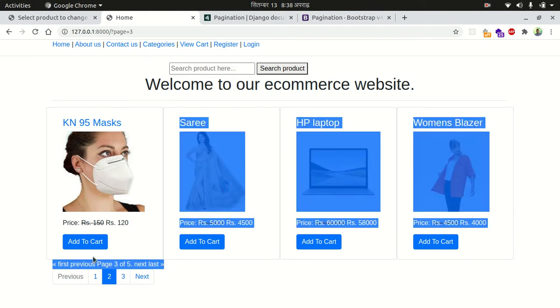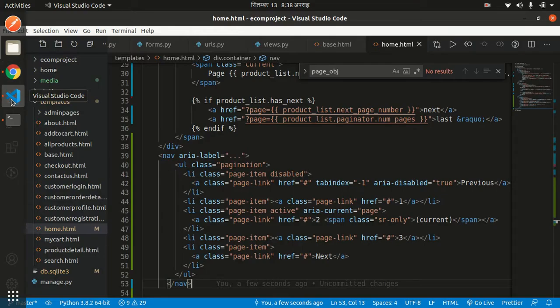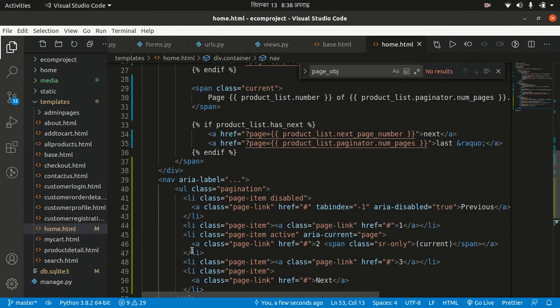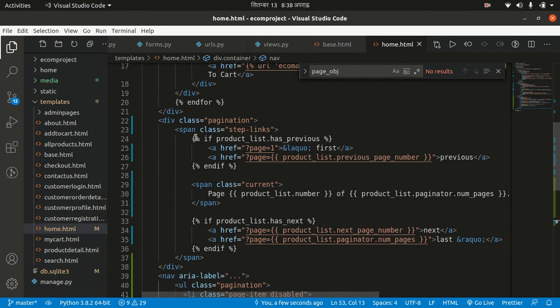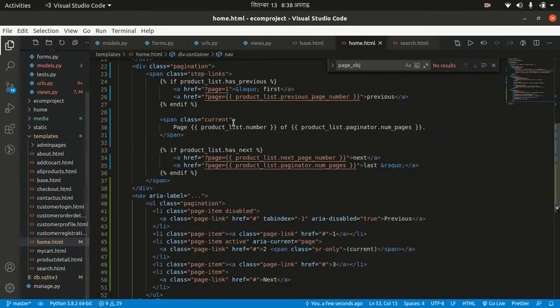We will remove it once this is finished and use this one. Let me make it a little bit smaller so that our code can be seen on a single page.